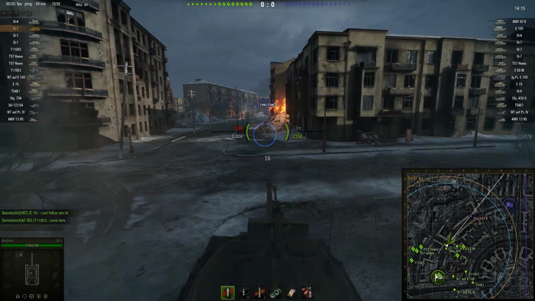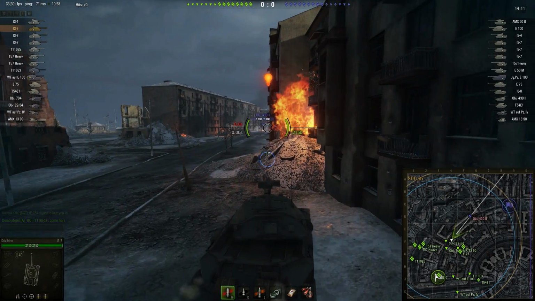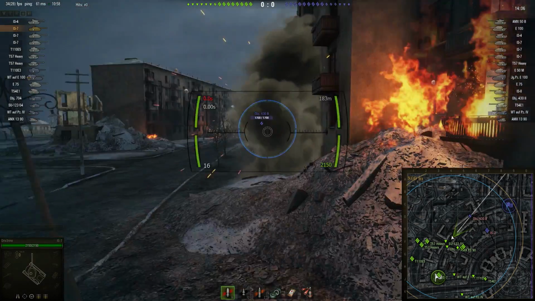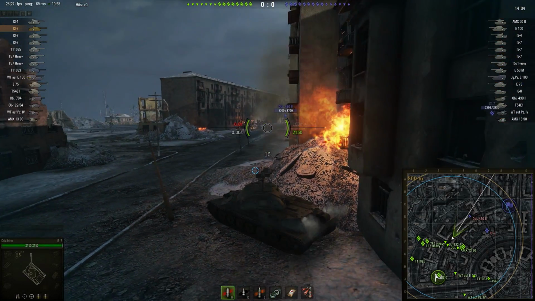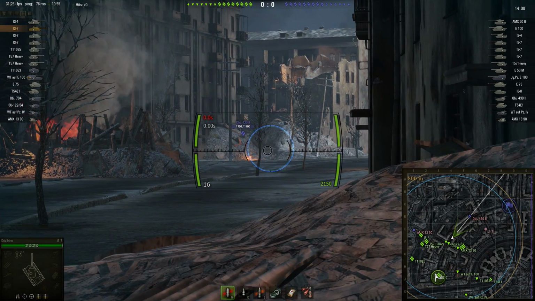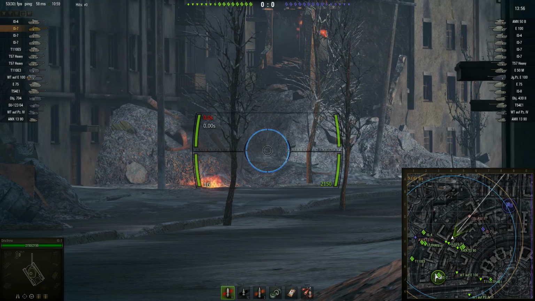Coming straight down the main street here, well, not the main street, one of the secondary streets to the left of the main street. Spots out an Object 432 here. 432 panics as he sees the IS-7's gun close in around him and just rushes that shot and puts it into the rubble there.